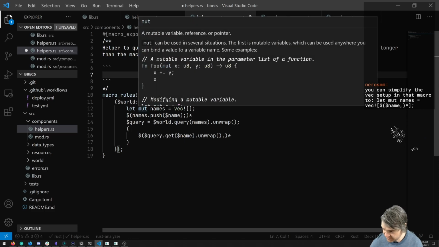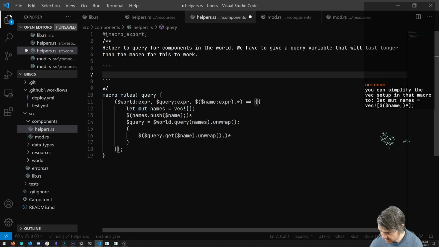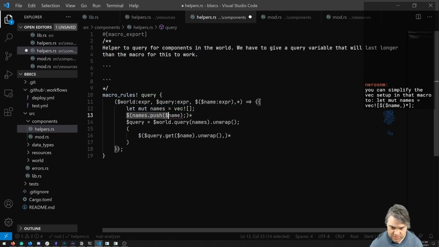You can simplify the vec setup in that macro too. Let mut names equals, oh really? Oh, you're right. So I can just do in here dollar, and then this tuple for this, and then dollar name, comma, star.